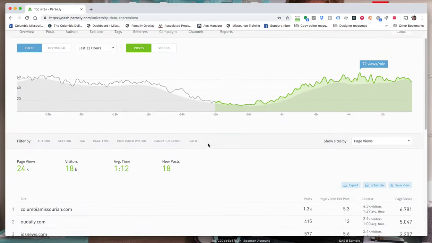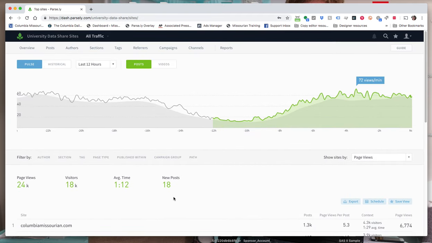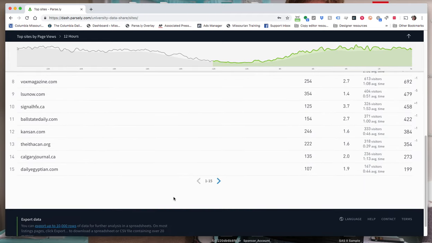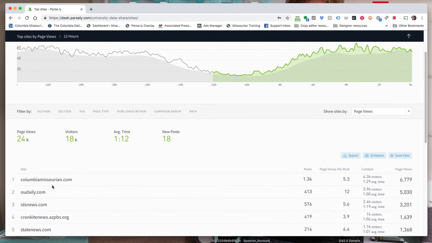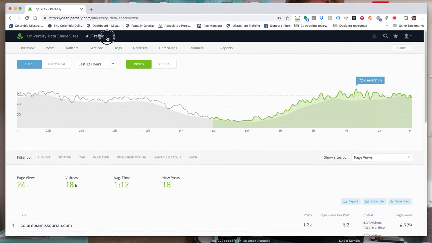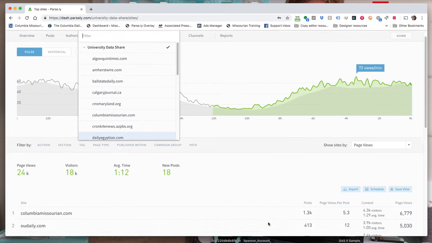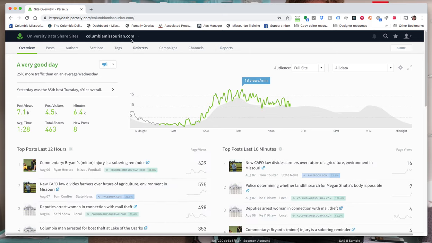Logging in. The thing that you want to make sure to pay really close attention to is that when you first get here, we actually have access to see what's happening with other university websites that use Parsely. The idea is that we could use it for some comparison, but we are primarily looking at our own content, obviously. So you can select ColumbiaMissourian.com from here, or under all traffic, you can also scroll down to us. Those are in alphabetical order. These are based on page views for the day. So whenever you're looking at content, you want to make sure it says ColumbiaMissourian.com at the top.